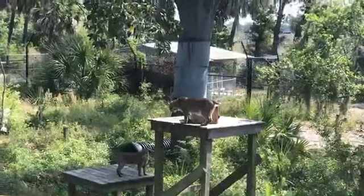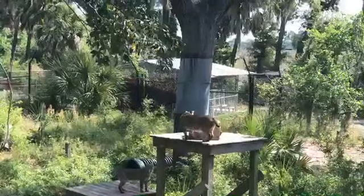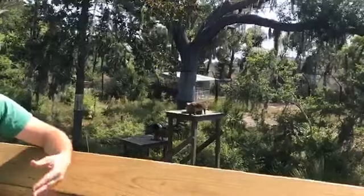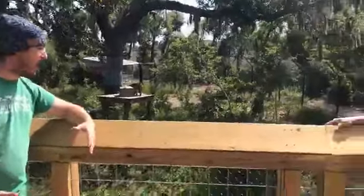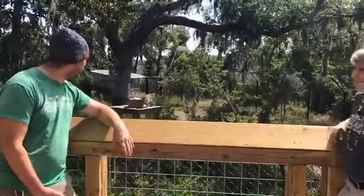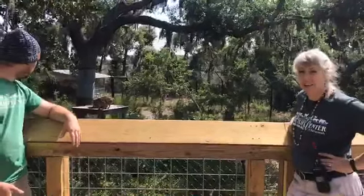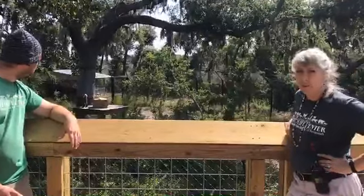So we're gonna talk a little bit today about what enrichment is and why we do it for the animals, but also any of your questions that you might have about bobcats and how we have bobcats here in Georgia all over the place. They might live in your backyard, you never know, because they're masters of camouflage. So one of our really cool small predators that lives here in Georgia. One of our most common cats in the cat family in the United States, North America actually. I think they estimate that there's about 750 to 1 million bobcats in our country.